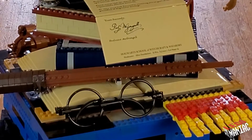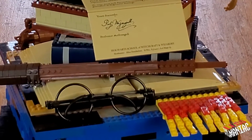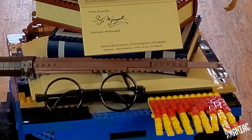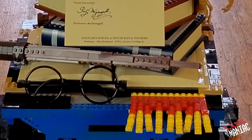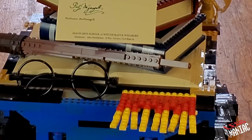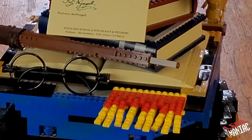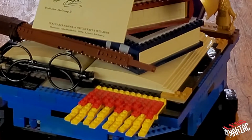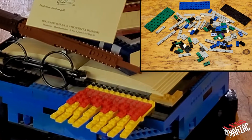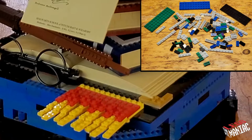face. Sticking out from under the book, we have his scarf in his typical Gryffindor color scheme. Although, if you so choose, you can actually assemble the scarf in any of the other house colors. I'm not really sure why, because this kit is very much Harry Potter themed and not someone else from the series. But they gave you the option, so why not? And as a side benefit, this kit has much more and much larger leftover pieces than one would typically find.